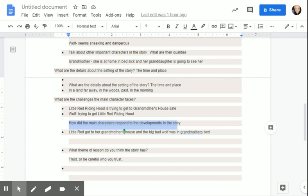So in this particular story, we are left with making a decision. What happens to Little Red Riding Hood? What happened to the grandmother? It's interesting because this story has been told a lot of different ways. You could come up with your own meaning, but the author lets us know through this story that he has a message.